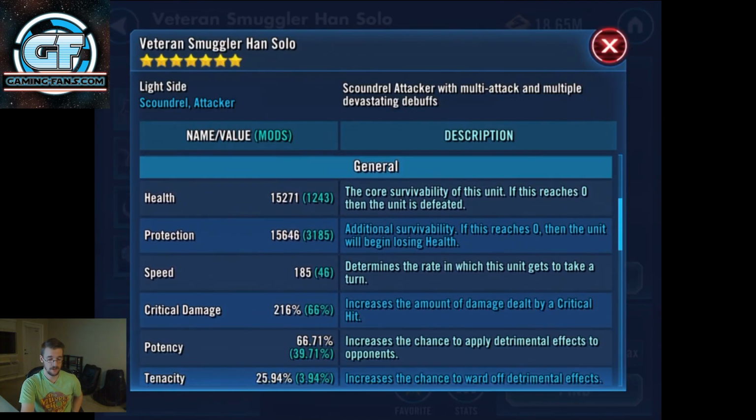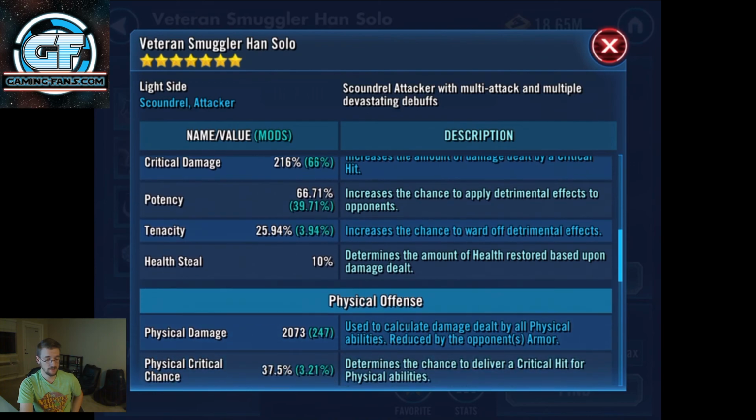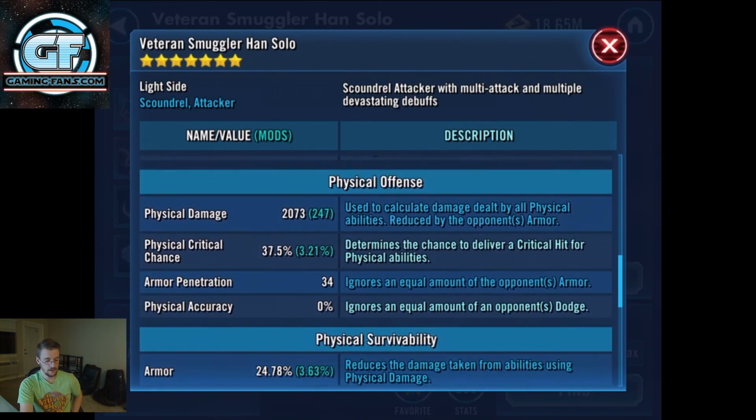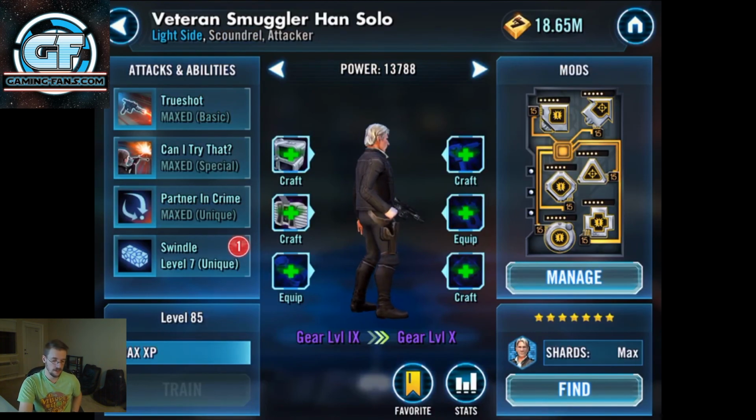Let's look at the full set. Not a lot of health and protection. Boosted his crit damage a little bit. I went for potency plus, you saw that. And I'd like to get the crit chance to around 40. That's usually my threshold for what's good crit chance in my book. But I don't think I got him to 37.5. But that's okay.